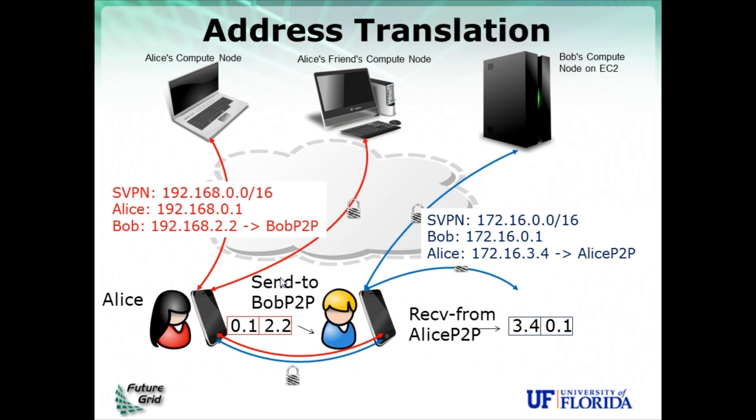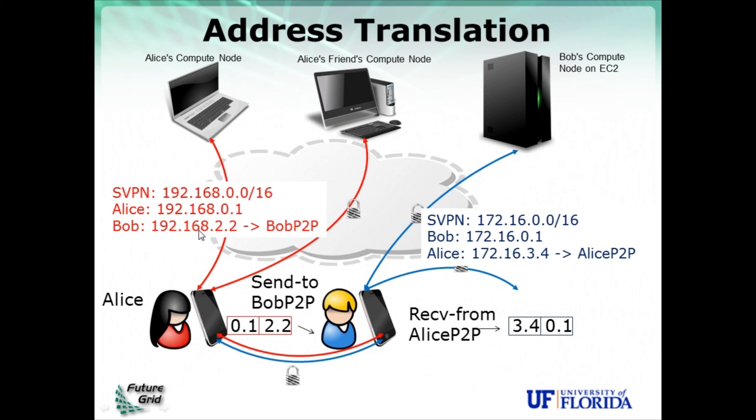So here's one example. Let's say Alice has created a local virtual private network in the address space shown here, 192.168.0.0 with a net mask of 16 bits. So that's an address space that Alice has for herself, for her SocialVPN, that does not collide with her local address, for example. The SocialVPN software assigns itself an IP address for Alice, in this example 192.168.0.1. And then every node that is a friend of Alice will be mapped dynamically to an address in this range. For example, Bob may get 192.168.2.2.